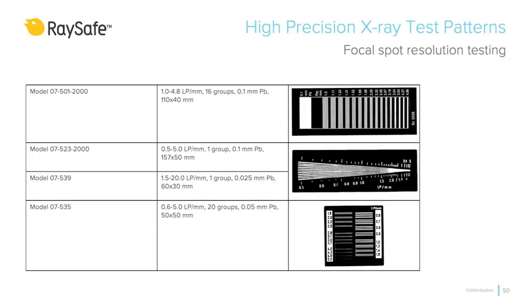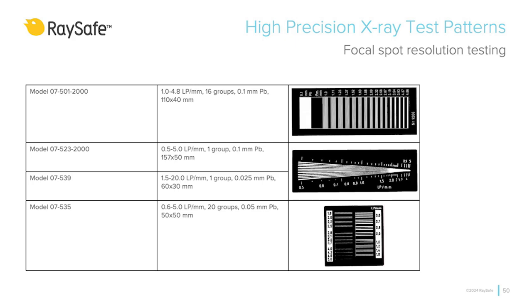Now we move on to the test patterns for high contrast measurements. If you remember, these were also included in the Pro Digi and the Pro Fluoro Phantom. Line pairs refer to pairs of alternating dark and light lines used to test the ability of an imaging system to distinguish fine details.